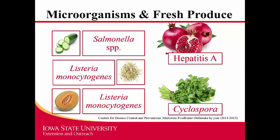There have been several recent multi-state outbreaks involving several states. And as you can see here, you can see some fresh produce that have been linked to these outbreaks. One that may stick out to you is cantaloupe, which was involved in the 2011 multi-state outbreak that was linked back to Colorado and the Rocky Ford area.